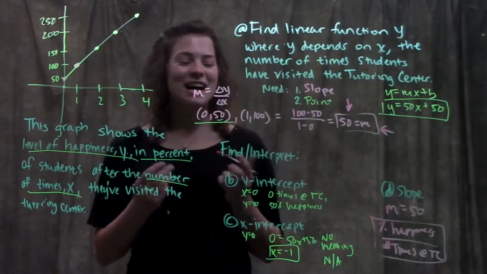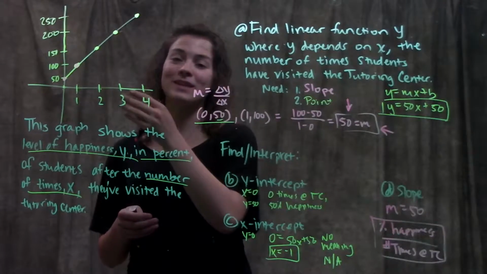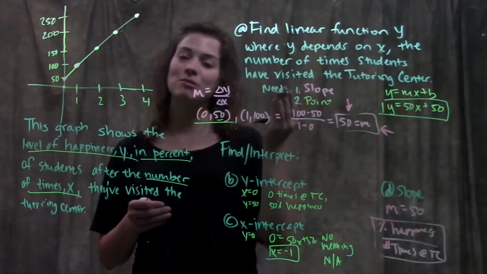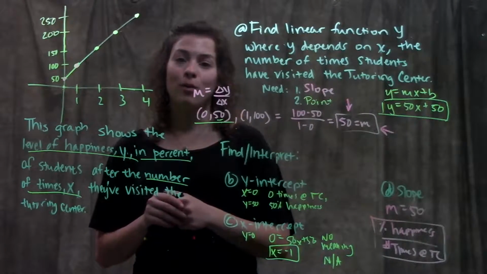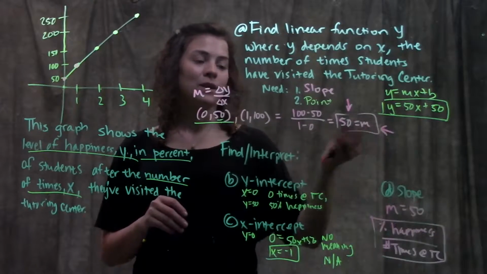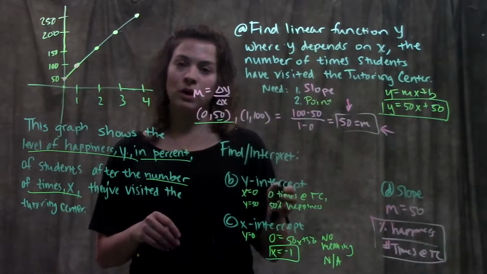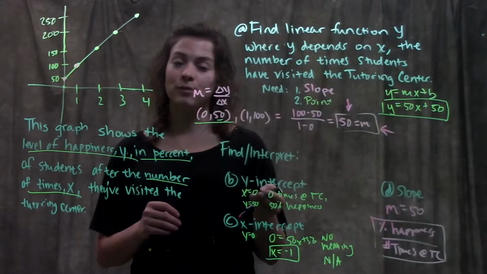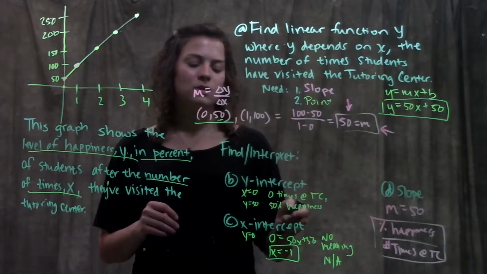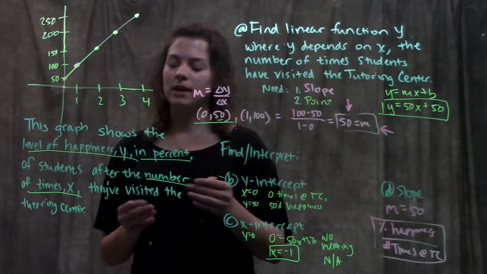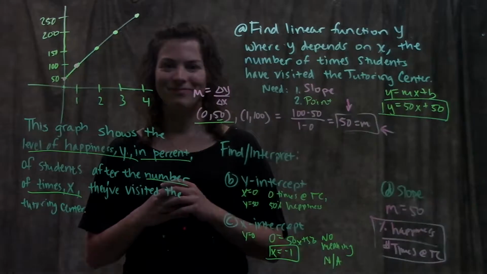All right, that's really it for this problem. So part A, they're asking for the linear function that represented this graph. We found that by finding the slope and a point on this line, plugging it into our y equals mx plus b form, and got the equation of our line. Then parts B through D, we had to find and interpret all these values. Y-intercept, just wherever x equals 0. X-intercept is wherever y equals 0. And we just interpreted them based off of what they told us the variables represented. Other than that, that's it.